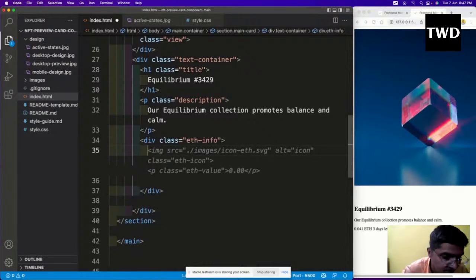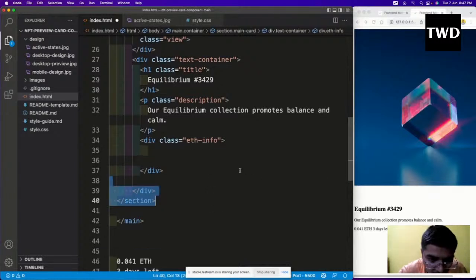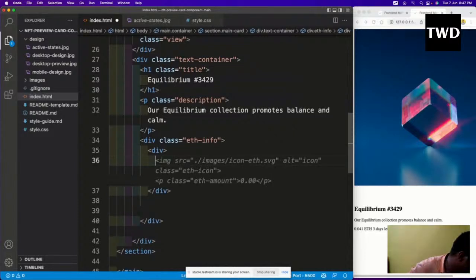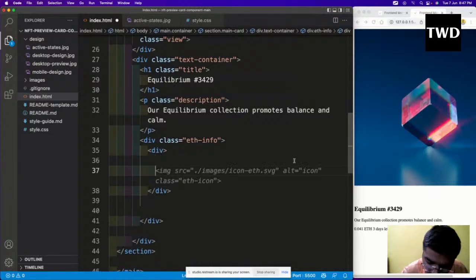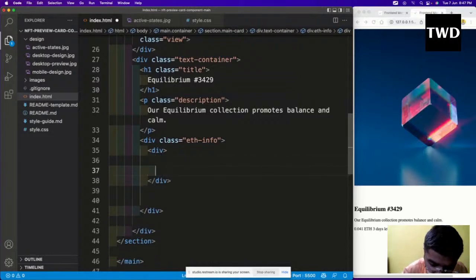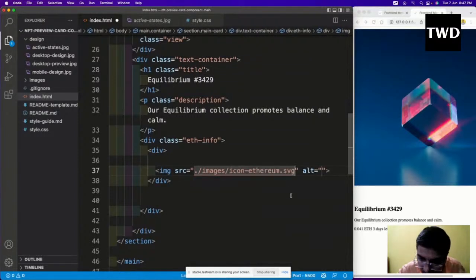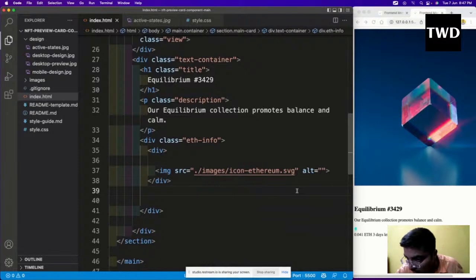And inside this we again have to create a div, and inside this div, one second, we'll have to insert an image using the images, and icon Ethereum will be the, okay, right.